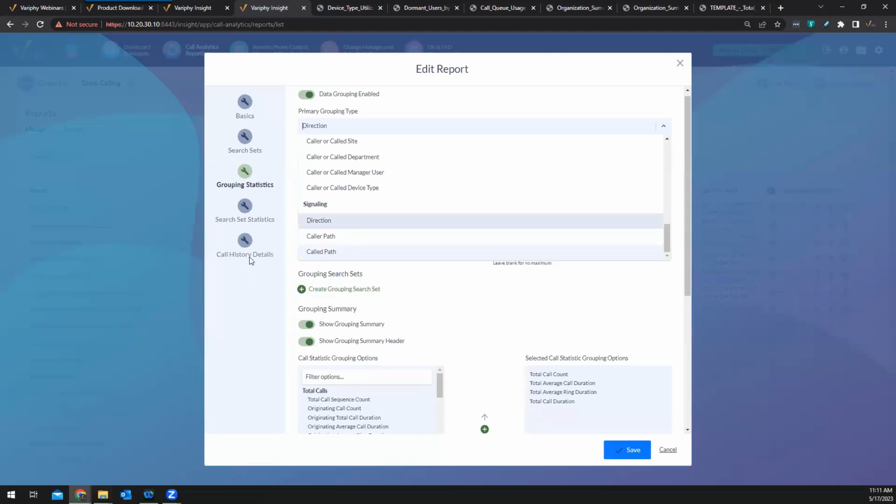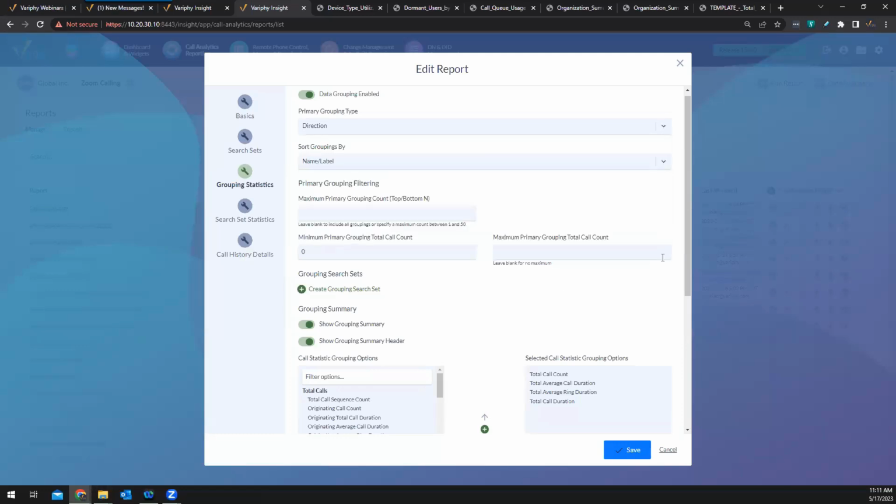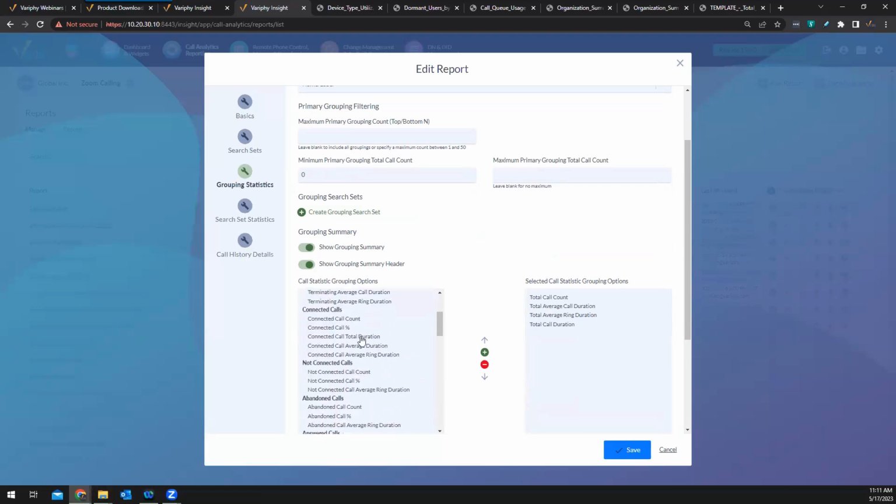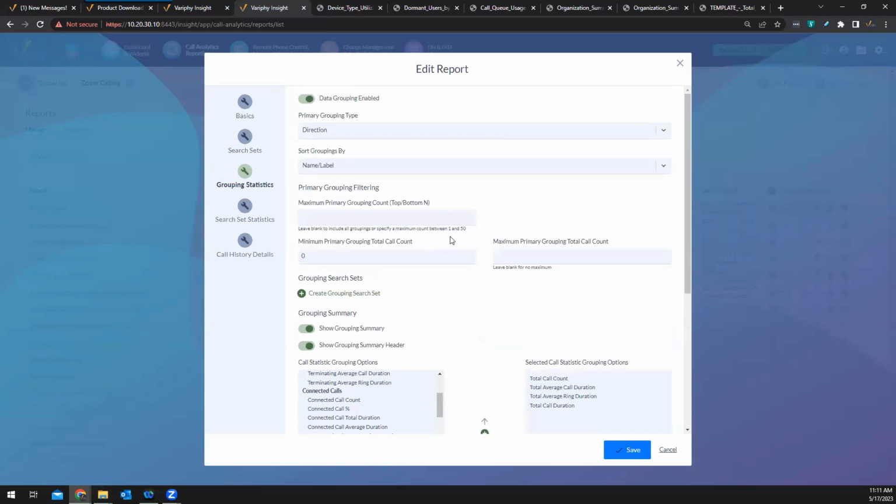So basically, a lot of the options are going to be the same as in the CUCM reports if you're used to working with that. You'll see a lot of the same types of options. Even though Zoom uses calling and caller and called, in certain things like the grouping summaries here, we'll use things like originating and terminating, which are kind of Cisco holdovers, but they basically mean the same thing. There are a lot of terms that are a little different but mean the same thing. Once you get used to that, it's really not that hard to navigate and figure this stuff out.